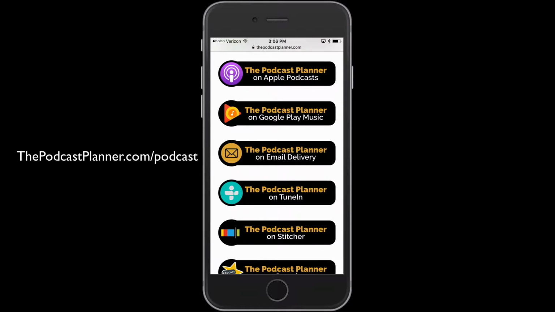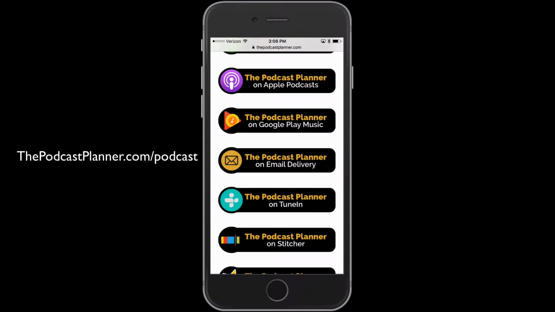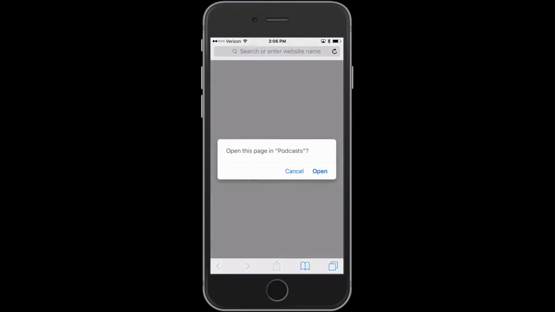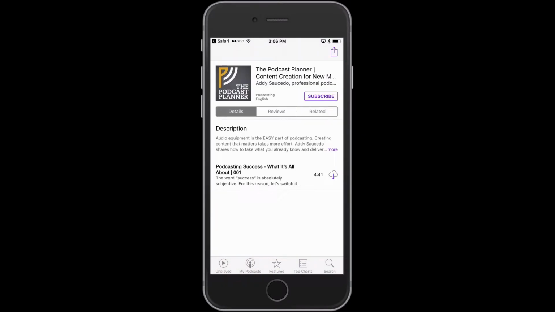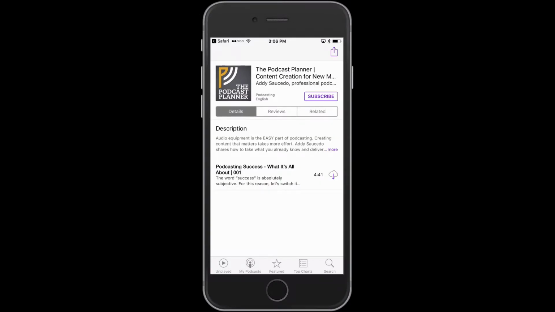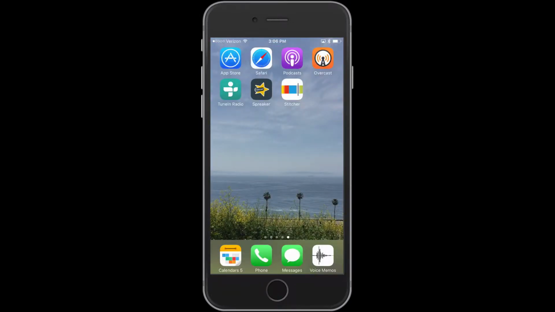What we want to focus on are the different ways that we can listen to the podcast on an iOS device. So here you have iTunes. So I can go ahead and just click on that. And I'll just tap open. And there you go. You can click on that purple outlined button that says subscribe. You can also review a podcast here and then view related podcasts there. So that's one way that you can listen to the podcast on the iOS native podcast app.